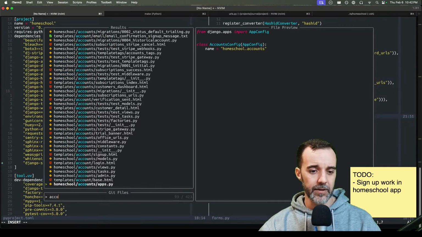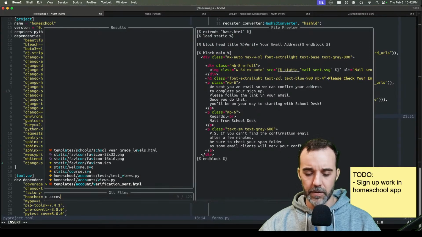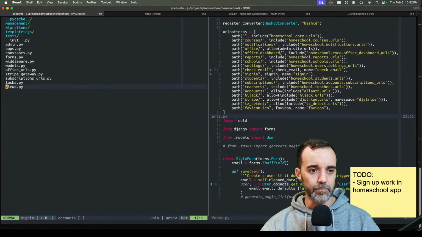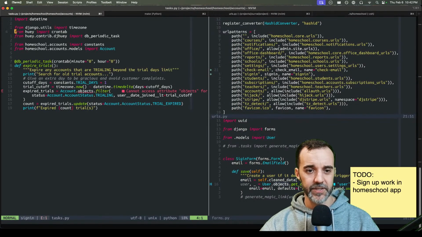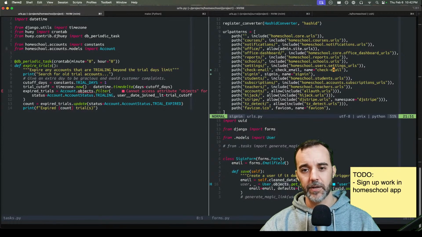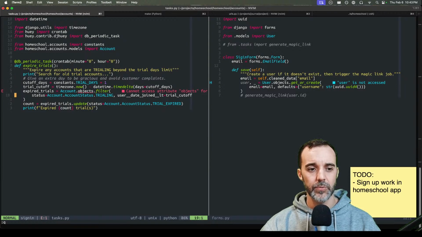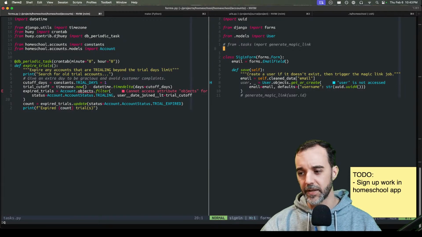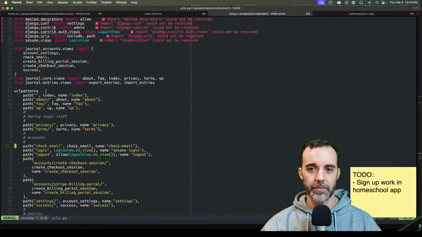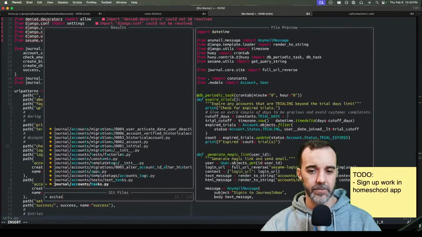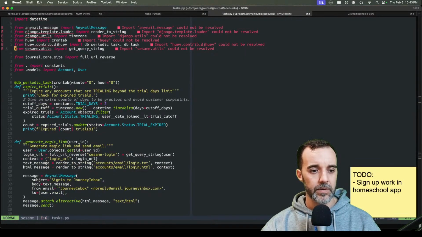Let's go to accounts, and we'll start at the views area. We'll go up, and we already have a tasks file. Good. So we're gonna put a new task here, and I think we're even done. I don't think there's any new URLs that we're gonna need, so we can close that. We have our form. Once we bring in this new task, then I'll uncomment these things. So that should be all that we have to do there. So let's go to accounts tasks, and we've got this code right here.